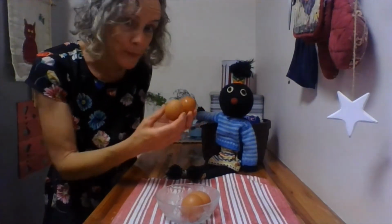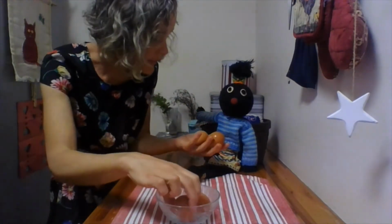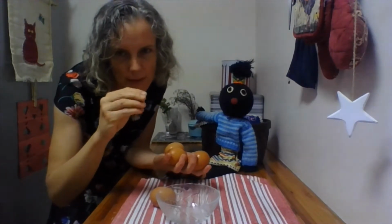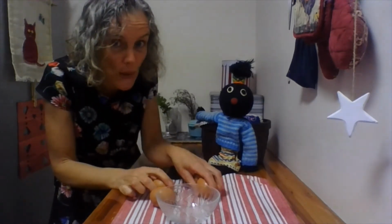So, there we go. We need 3 eggs. Let's count them, Lucy. 1, 2, and 3. So why is there another one? Well, we need 3 whole eggs, and the last one we need just the yolk. Because the yolk part of the egg is the part that sort of sets the lemon curd a little bit, so it keeps it nice and thick, so it isn't too runny when it's actually finished and it's made. So that's why you add an extra yolk.